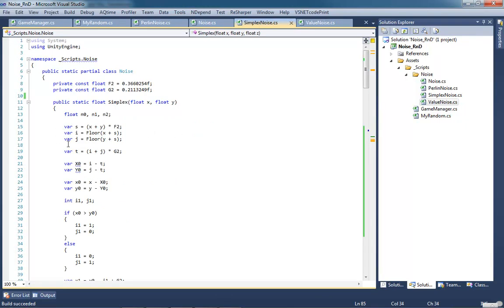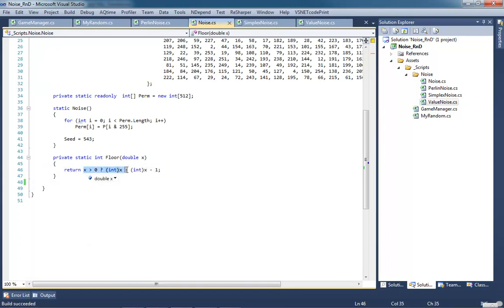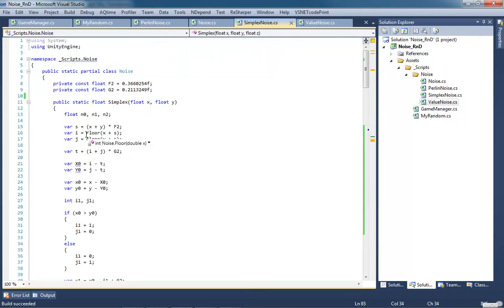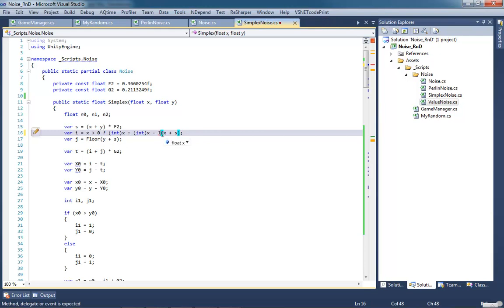All right, now our floors are going to be slightly different than we had before, because we've got this x plus s and the y plus s. Paste this in. Take that. All right.